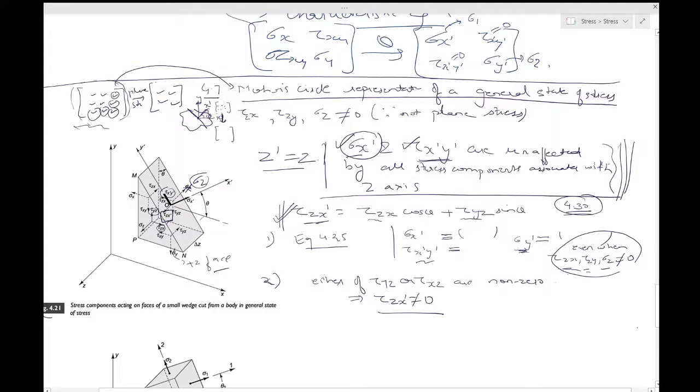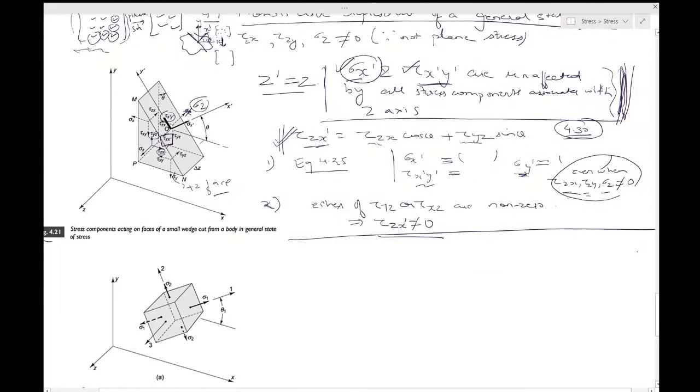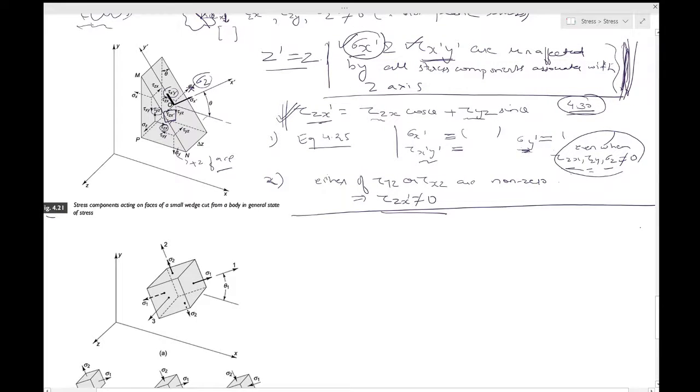Okay. So that's the reason, and we have seen how this has come about. Not that those components are absent, but their effect will be 0. So we have already seen how this statement is coming in. And if you have a doubt, please go back and check how this is coming in. Okay, so that's the end of this first set of conclusions which we made, very important conclusions.